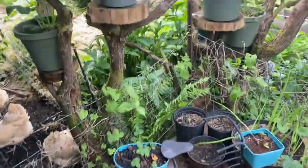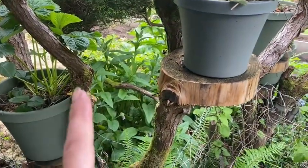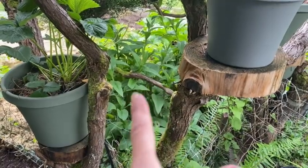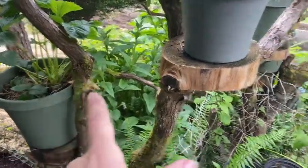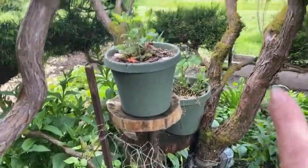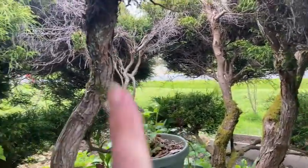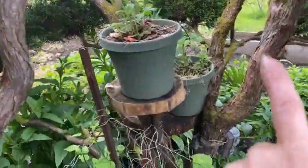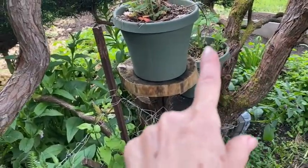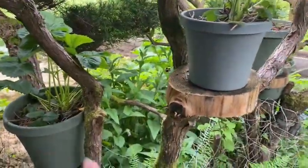Starting with the deck garden — my comfrey down there needs to be cut back again, it's just going berserk. Last year Patrick cut out these little rounds for me when I really pruned back this juniper so I could get more light in here. I need to prune it again so I can put some more pots in here. I need to pull the grass out of that one — just another place to grow more strawberries, and it looks nice too.